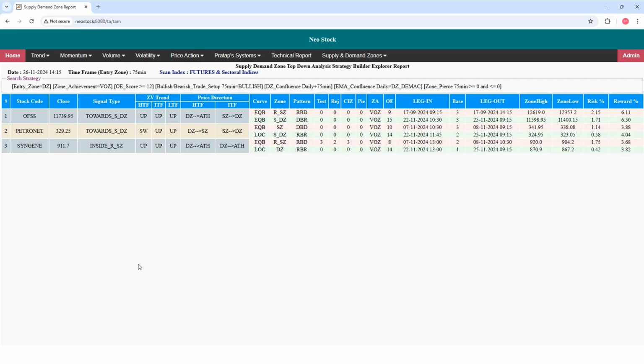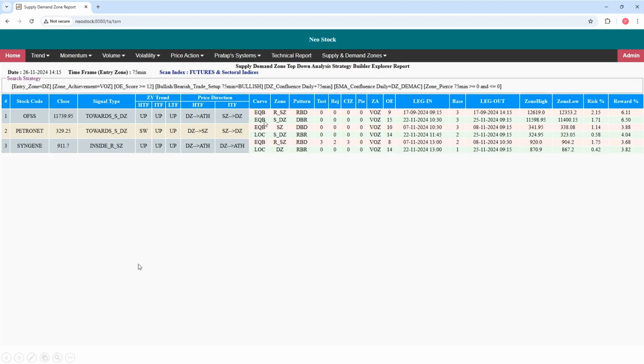Because these are not intraday trades. These are swing trades or short-term income trades if it is DIT. But if it is 75 minutes entry zones, it is a swing trade. It is a WIT trade, weekly income trade. You may not get the trade on the same day or the next day. You have to wait until prices reach. But at the time of reaching, a new supply zone is created, and if you don't have proper RR even after fine-tuning, then you have to leave that stock. There is no other option.